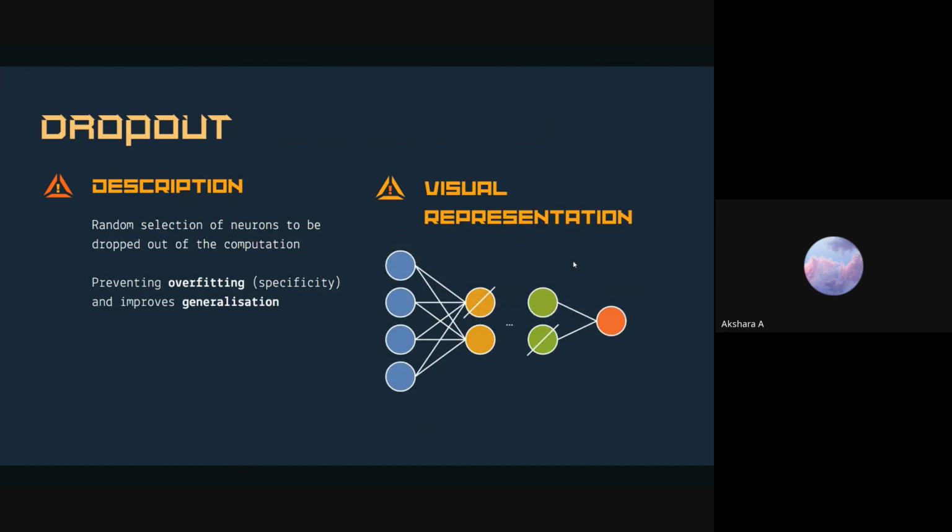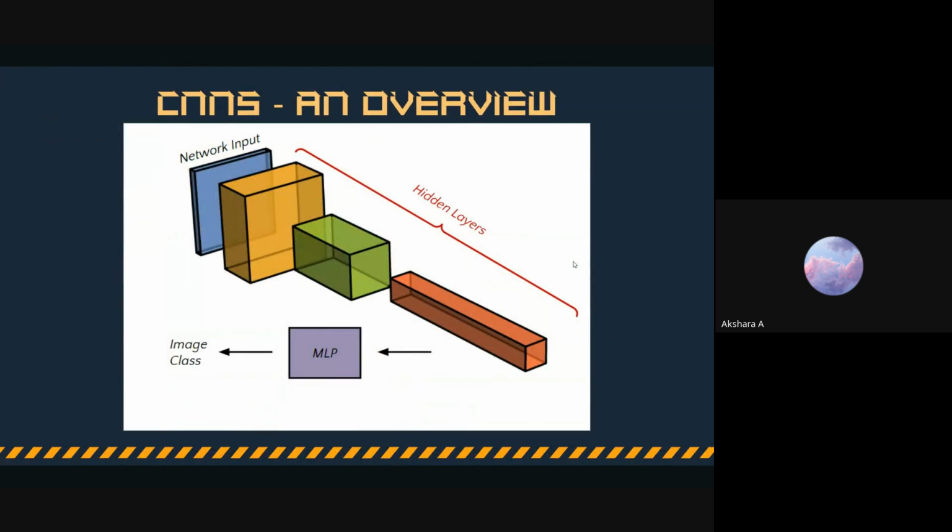Another important technique for training neural networks, particularly for preventing this problem I mentioned earlier, overfitting, is known as dropout. In dropout, you randomly select certain neurons to be dropped out of your computation, which prevents over-specificity in your neural network and improves generalization, allowing you to have way more use cases. As we can see in the diagram here, we keep using this diagram, you can see certain random neurons from the hidden layers have been crossed out. This ensures that no single neuron can rely too heavily on the output of any other specific neuron, which helps prevent overfitting, as I mentioned before.